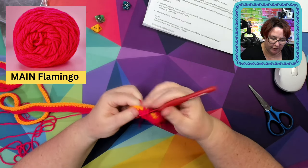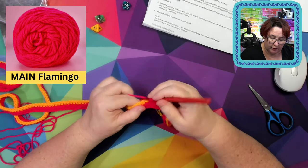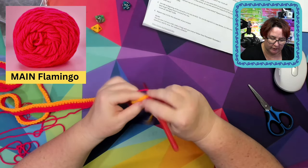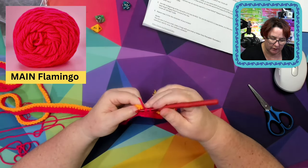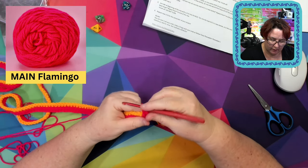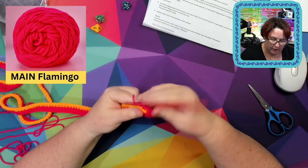And as you get further into it, it'll be easier to work out where your blocks are supposed to be because you can look at your previous blocks. But as this is the first one, we have to make sure we get all our stitches into the right spots. And go from there.